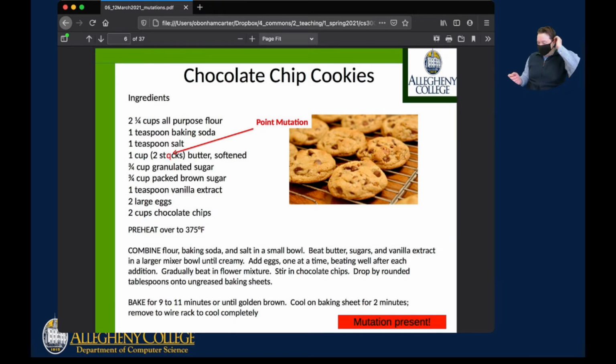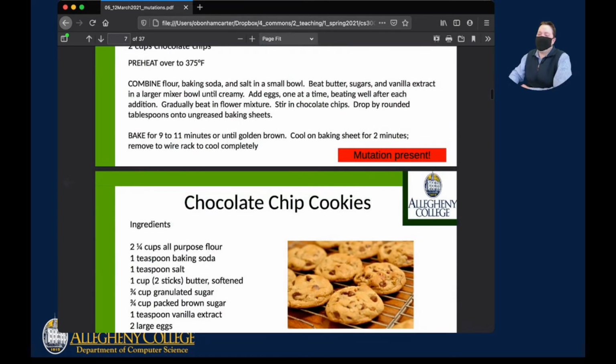Your genetic material can be read and understood by some of the biological machinery in your cells, and it can look at some of these words and say, oh, you know what, that's a typo. That Q should have been an I, so therefore I'll go back and switch that. It just recognizes these things. That's kind of how the recognition system works. We do the same thing because we know this language. We know what that word should have been. So that's a point mutation.